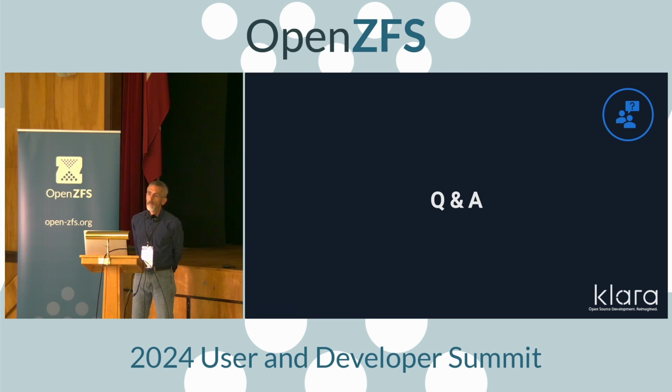Encryption's another one where there are still a bunch of lurking issues, especially around send receive, but also in general. It feels like we need to have a conversation at some point about how to actually ensure that ZFS is consistently passing tests and resolving the bugs that we find, and that you can run ztest for 24 hours without hitting an issue, and that there aren't known failures in the test suite that could be masking serious bugs. And how we try to ensure that ZFS stays a best-in-class file system and stays reliable and performant and does not lose people's data.